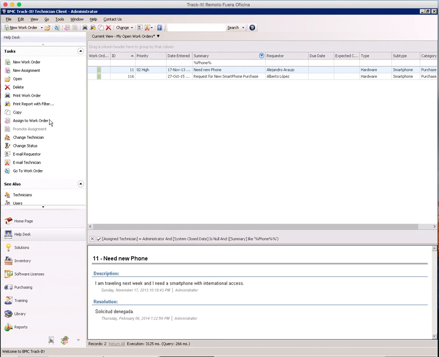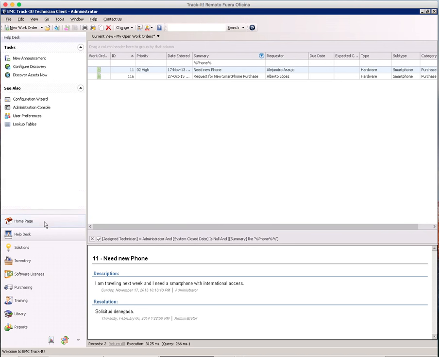What you have available on the upper left menu also depends on what your permissions are in the security policies. So if you don't have access to certain elements, you won't see those elements in the menu, and you won't be able to do anything with them, obviously. So we will be touching on some of the various elements that we can see and manipulate in Trackit as we go along.